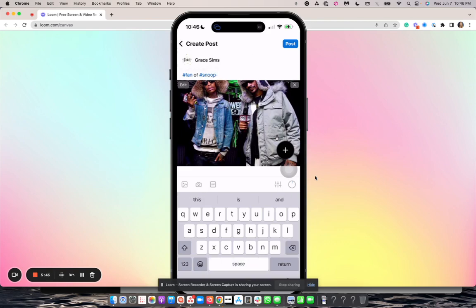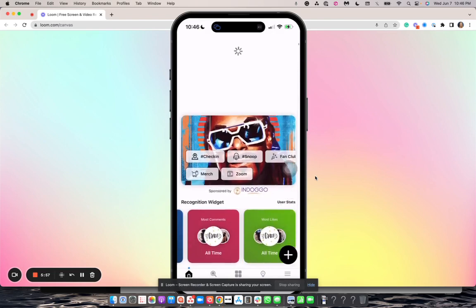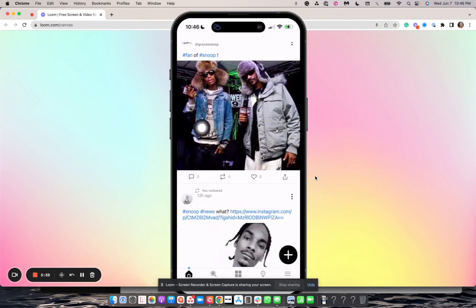My goodness, if I can type. And then you're going to hit post. Perfect, so that worked. It's showing up now.